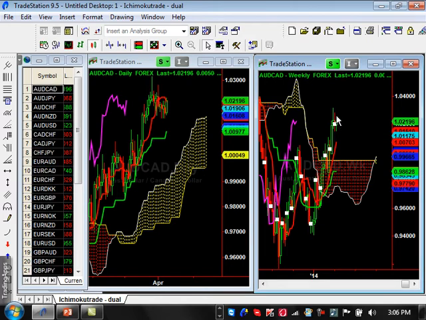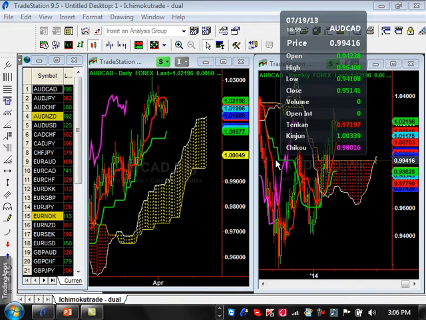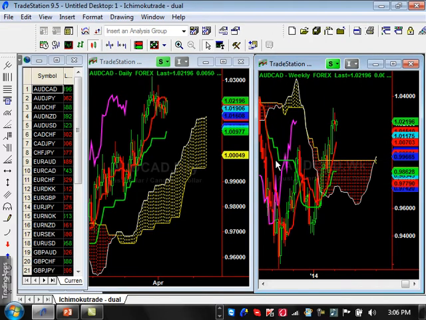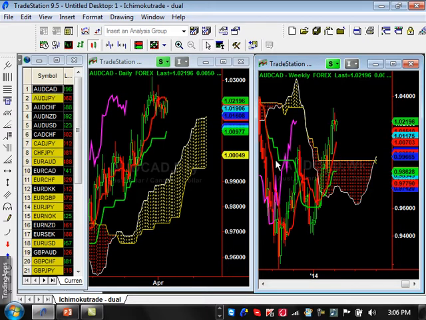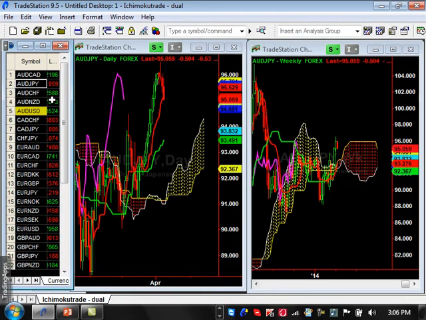The key thing here is that this has got to go for a first pullback, and we're going to see exactly what's going to happen at that level. The first pullback level it has to go through is about 99.41. It is a major support level here. Minor support level is going to be about 70. Resistance on this guy, as you can see already, is at 1.0300.